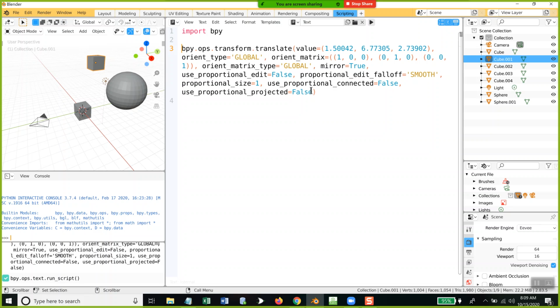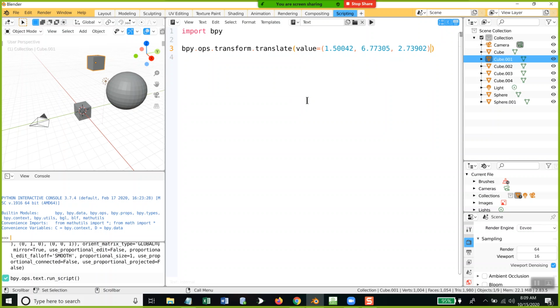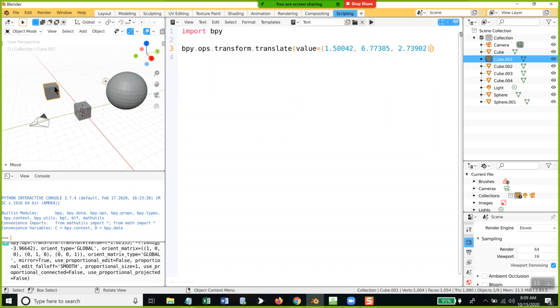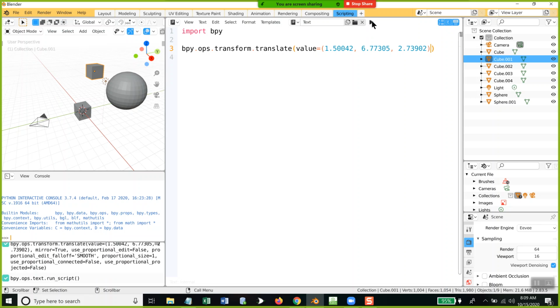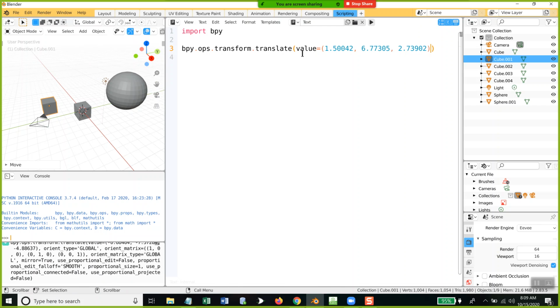Now, I do not think that you need all of this. It puts all of this in here by default. On some of these, you can get rid of some of them. I'm not sure which ones I need, which ones I don't, to be honest. I think that's all I need for a translate. But let's see. I might be wrong. See, that's all I needed. So it's much easier coding-wise than you might think.